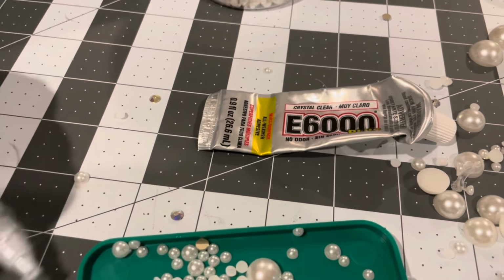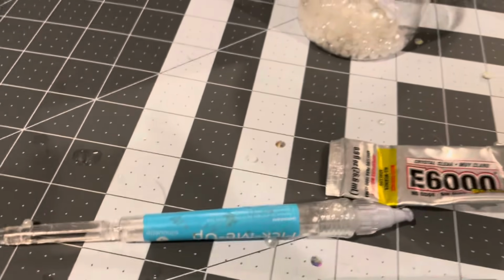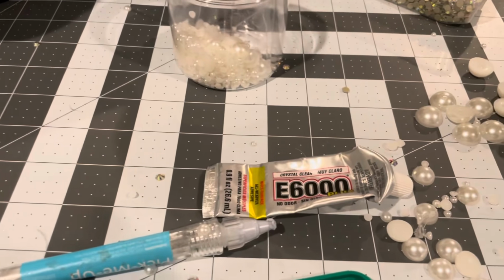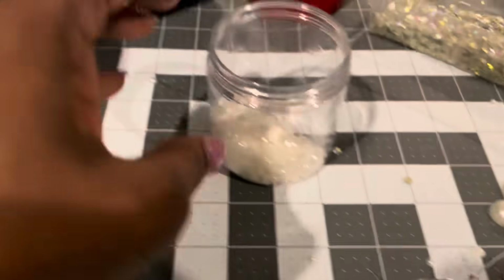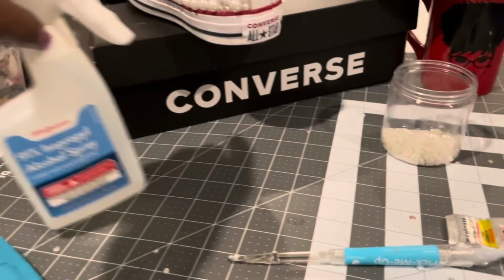I'm going to show you the shoe in a minute. This is a great tool. I'm telling you, it's called Pick Me Up. I don't want to touch it because my hands have glue all over them, and I want my hands to be gluey. Gluey, that's the word. And I use gloves because that mess was hard to get off my hands yesterday, okay? So, like I said, I used the pearls from Blingology, and then I use these from Blingology too. I love them. And I use alcohol to get the glue off my hands.